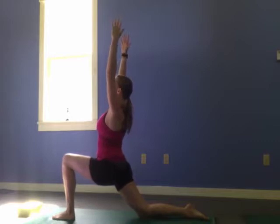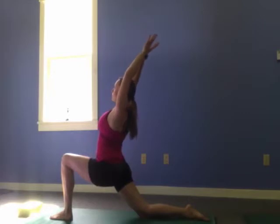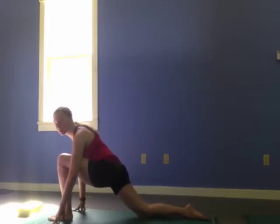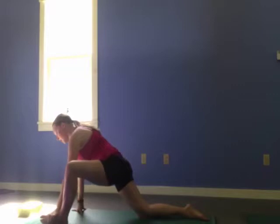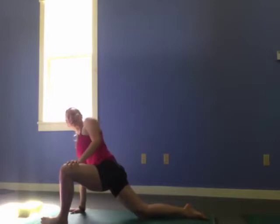And then let those hips sink down. Let those shoulders soften. Hook those thumbs. Exhale, frame that front foot and roll out into lizard. Roll out onto the outer edge of that right foot. Bring the right hand to the thigh. Gently press the leg away.